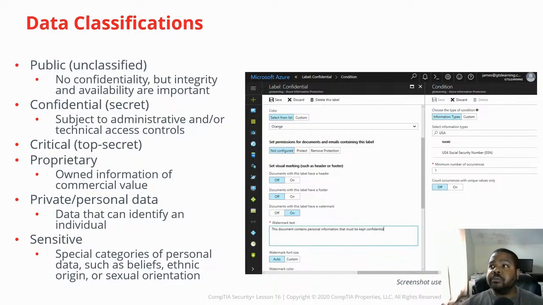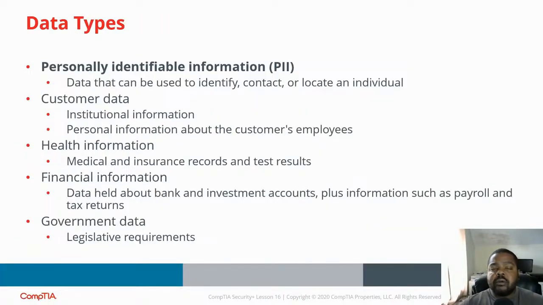So some of your more famous data types could be PII, which is personally identifiable information. That's going to be your name, date of birth, social security number, anything that is describing you as a person, an individual, that can easily be taken and then used to qualify someone else as you, acting as you with that information. So we want to make sure that we are aware of that type of information that's put out there.